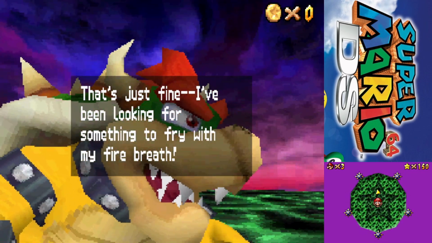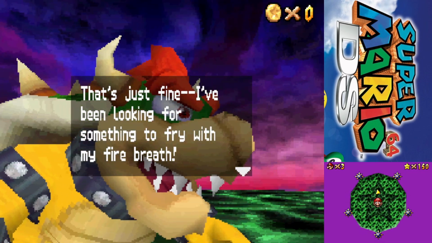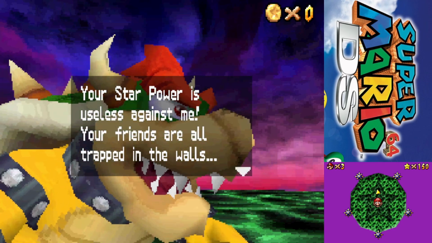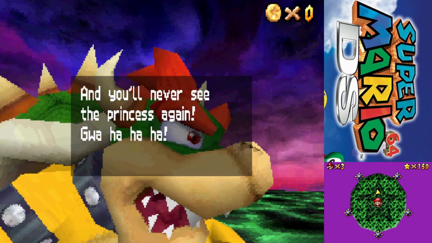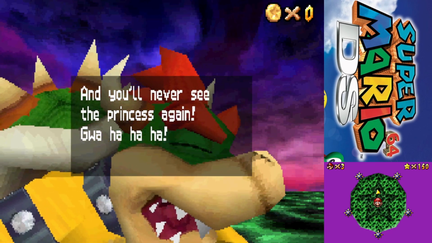That's just fine. I've been looking for something to fry with my fire breath. Your star power is useless against me. Your friends are all trapped in the walls, and you'll never see the princess again!